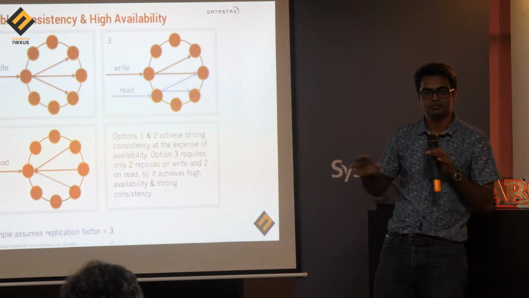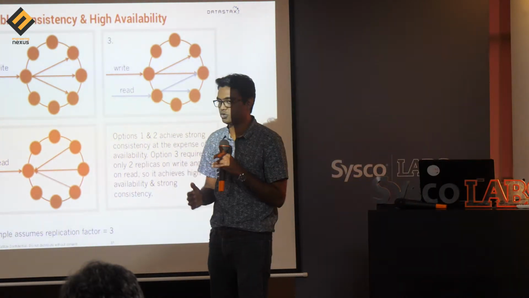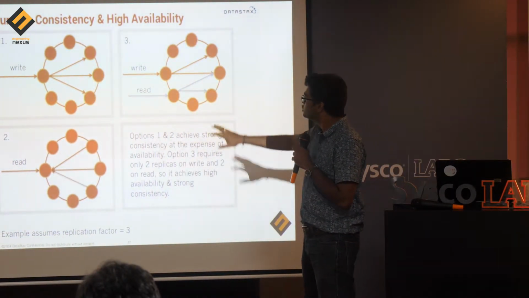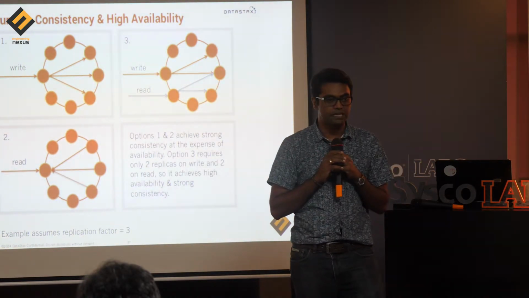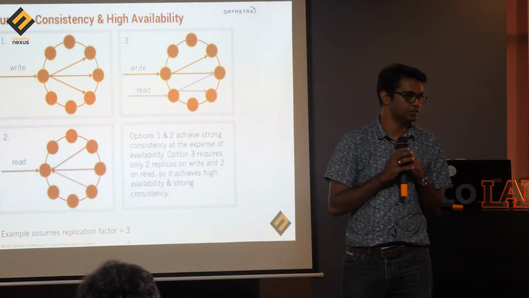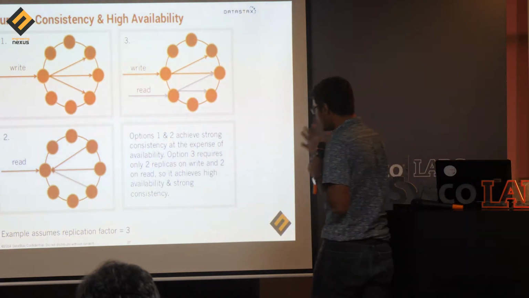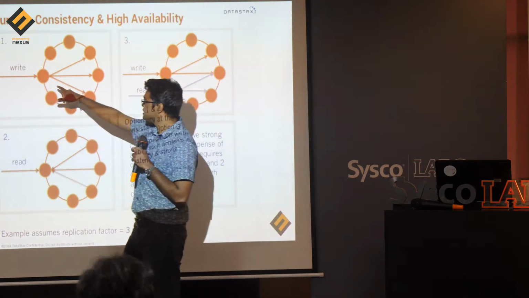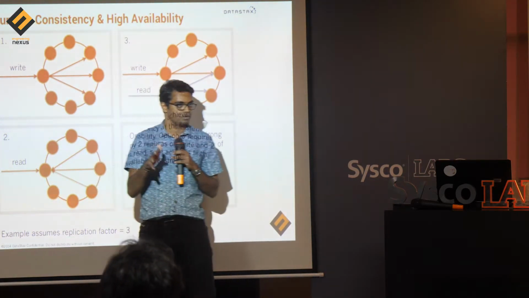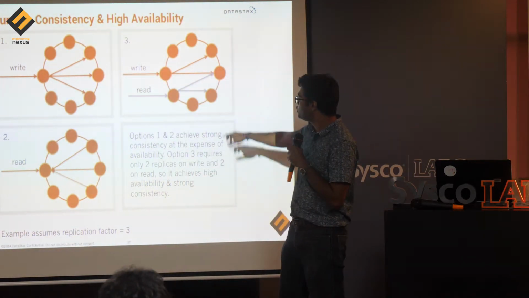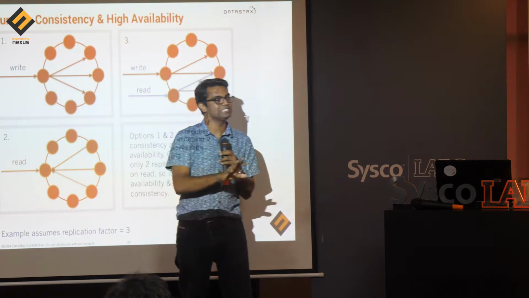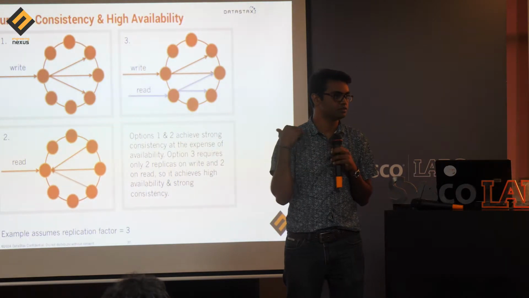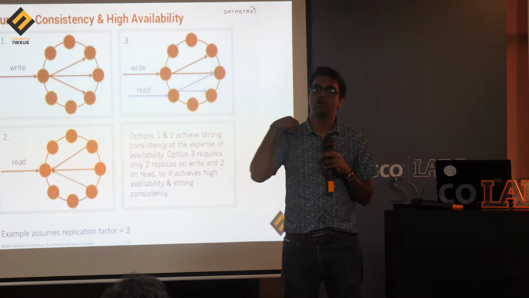Okay, so that basically means that is how they handle it. If you are going to build your own distributed system, then you have to think about it as well. This is how Cassandra handles this problem of availability and consistency. Imagine they have a replication factor of 3. Every time you do a write, it replicates to 3 nodes, and every time you do a read, it reads from at least 3 nodes. So that is the write and read replicas. Always you replicate 3 and you also read from 3.